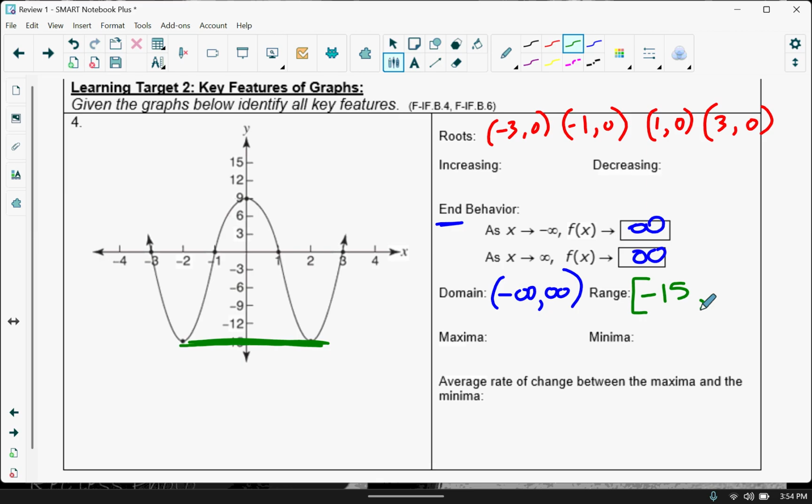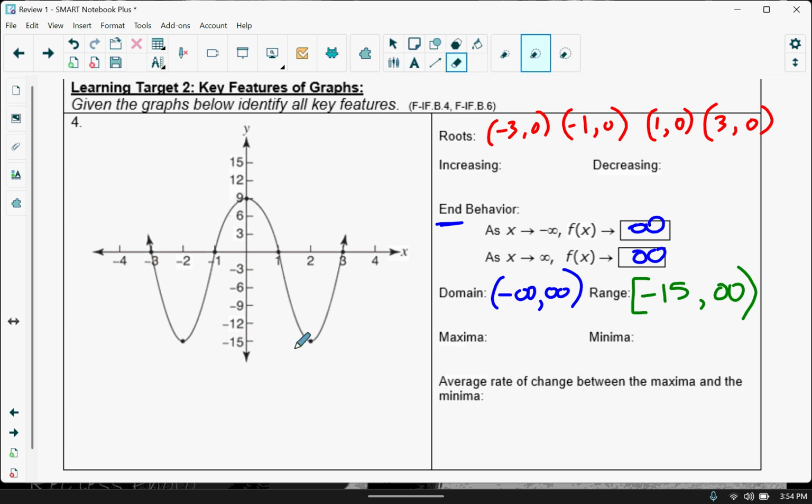Then if you look at the top, a lot of kids get confused and they want to use this hump at the top of the graph, but you have to remember that these have an arrow. Arrows go further than that hump. That arrow indicates that the graph is continuing to go up forever. So this graph is going to go up nonstop. So the second number for the range is going to be infinity.